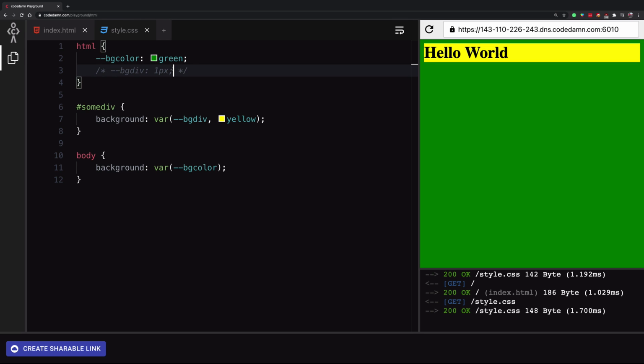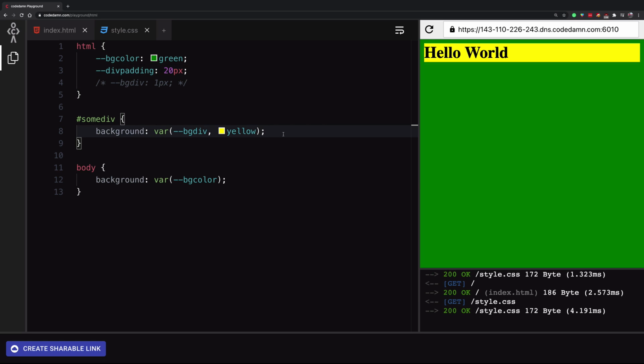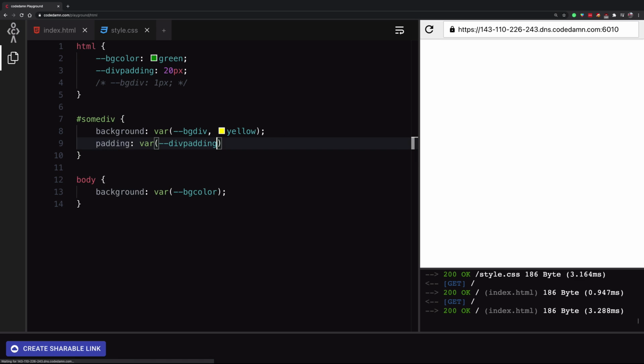So that's pretty much it for this video. The takeaways are that if you want to create variables, you most likely want to do them on the HTML, because in CSS you would probably keep the variable scope global in most cases. If not, you can also have component level access of the variables, but that is an advanced use case, I would say, but you get the idea. You can create as many variables as you want and assign them any value. For example, you can say div padding and give it a value of 20 pixel, and then apply it to padding by saying var div padding.